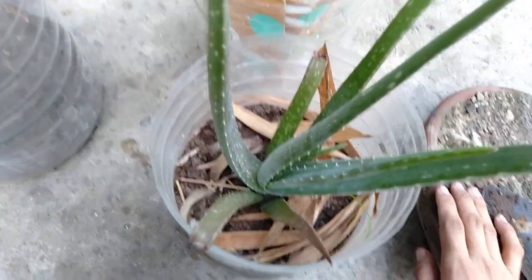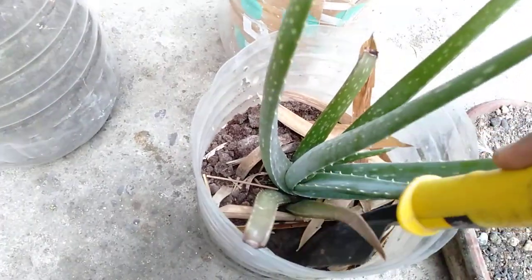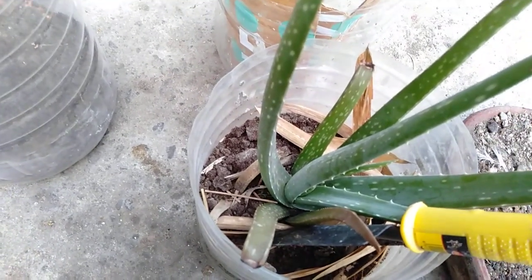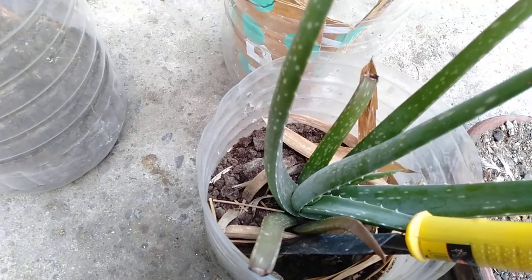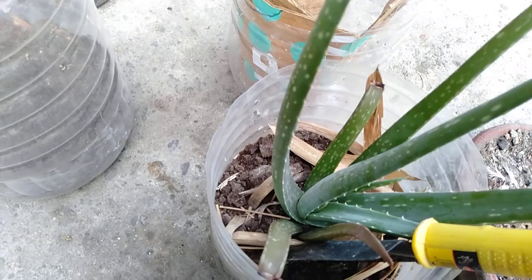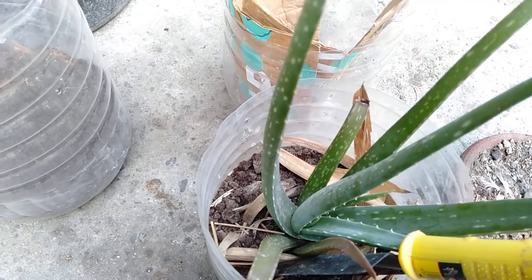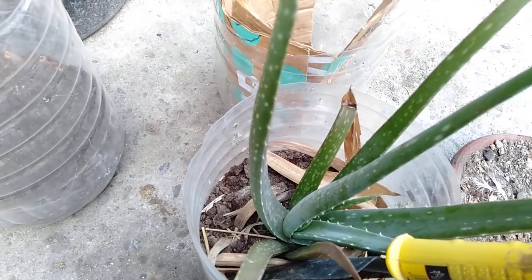Last time I put some worm casting here and I need to remove that now. You should have your own aloe vera because it is very useful. Five years from now you can see the goodness of being a gardener or plant lover by planting more useful herbal plants. You'll reap what you plant — and that's a really good thing.